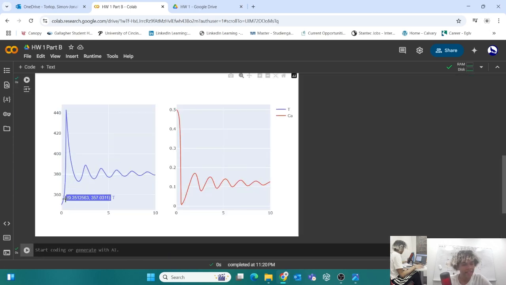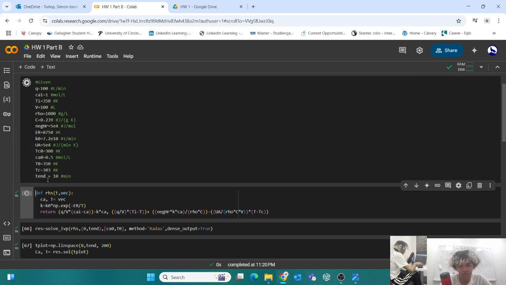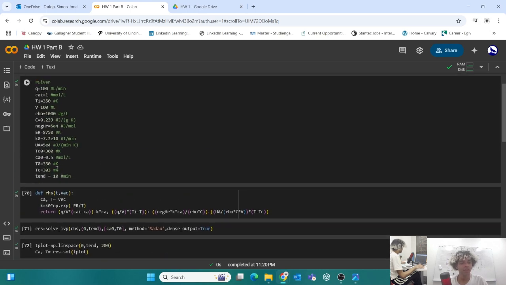And yeah, we can see that at 307, it does follow that trend of where it jumps again and then it goes down, and it's doing the same thing with the concentration, with the temperature, but it naturally has these oscillations that are just starting to die down. Like they naturally fizzle out and plateau. And we can even check at 303. And yeah, it starts following the trend. It starts looking exactly like when it was at 300, where you just have this initial jump, this initial dip down, and then it starts to plateau and go consistent.